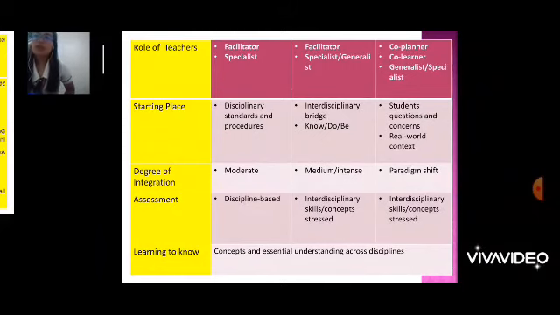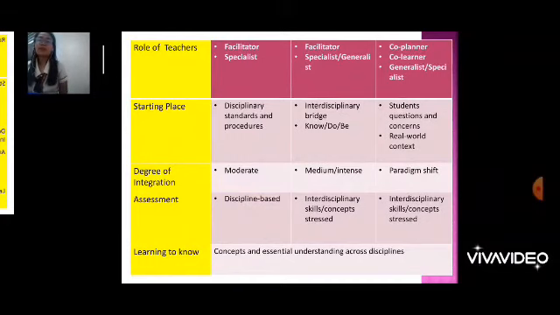So students' questions and concerns. The goal of student questions and concerns is to analyze what each discipline has to offer and then go beyond that, to what the curriculum can offer to the learning of the students. Then in the real world context, more emphasis is given to what is really happening based on their own interpretation.